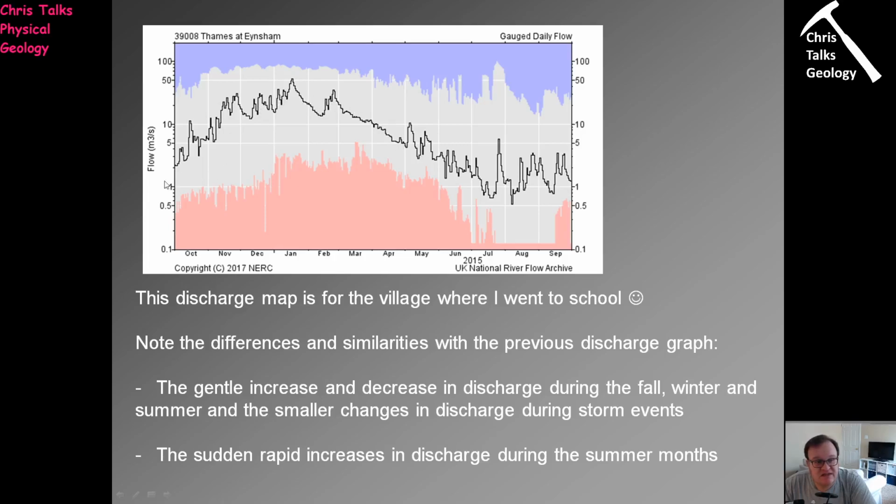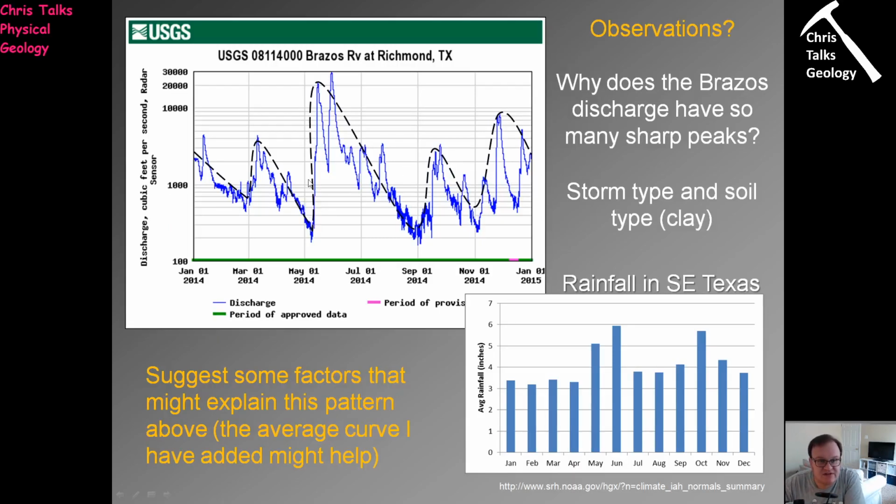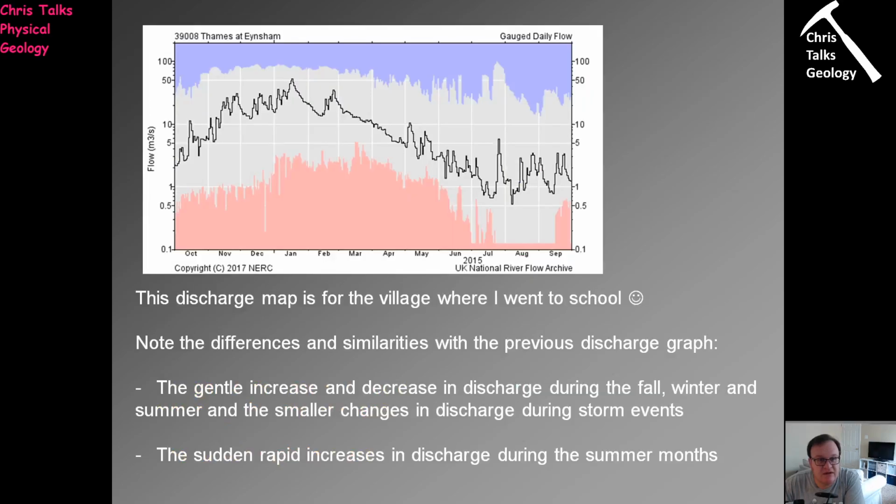And the one thing you'll notice is in the UK, you can quite clearly see there's a big increase and slow drop off because the fall, the winter and the spring all tend to be relatively wet. So we tend to get quite a lot of rainfall in these areas. So we get this big, broad curve. Compare that to more southern Texas, where the summer is this big pronounced peak because we tend to get a whole load of rainfall being dumped at just one time. In the case of the area of Ensham in the UK, you can see the rainfall being spread out over a very, very long time period.